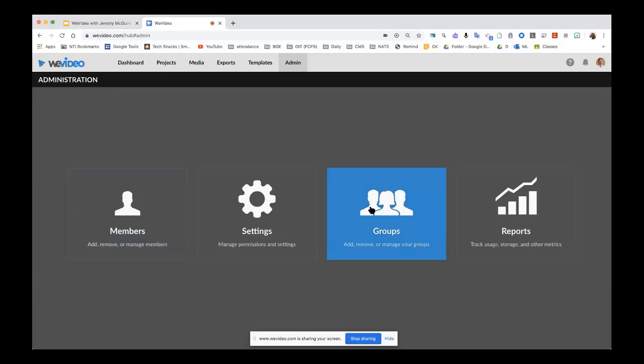But what I wanted to pinpoint as well is if you want to create groups within your class, this is a great way. I know we really use our Kagan structures very heavily at our school. So if you want to modify your groups, and you all can, as a teacher in the classroom, you can be a part of that group to monitor what they're doing. You can also work within the group to make sure that they're doing what they're supposed to do.